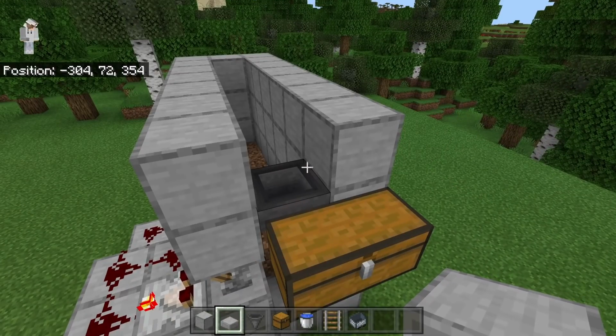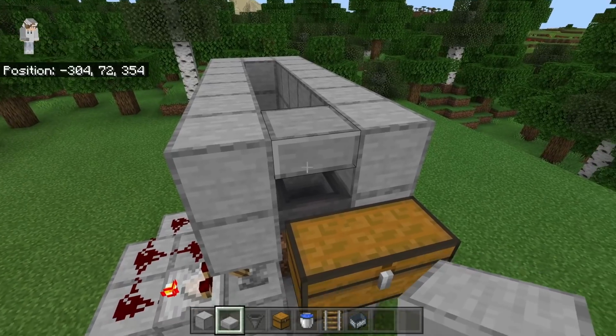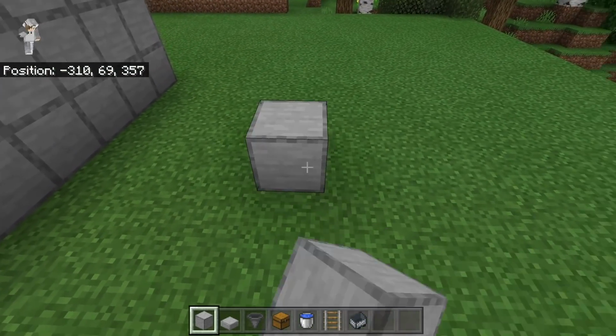After you have placed that hopper, place a slab at this spot. This slab will prevent water from spilling out of the top part of the farm. At this point, I recommend you guys create an infinite water source. To do that, come to one side of your farm. Then place blocks in this formation.